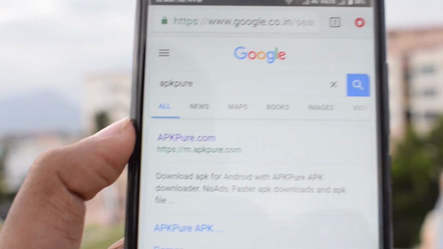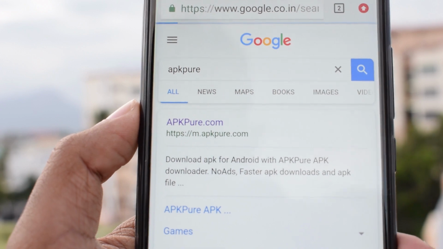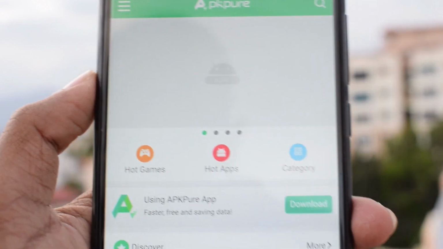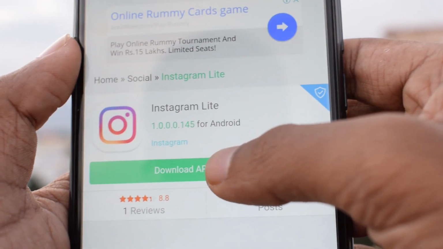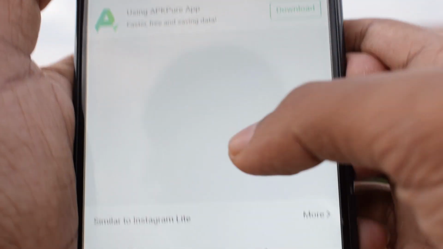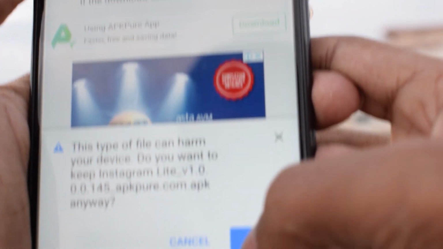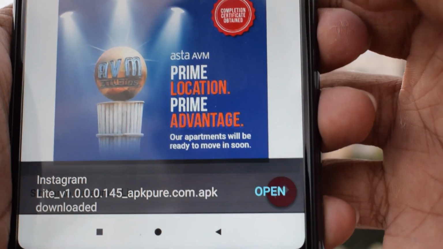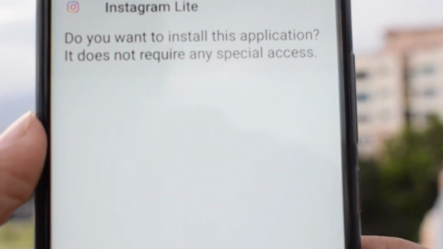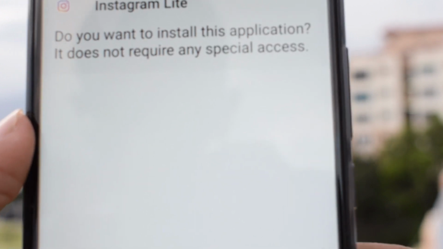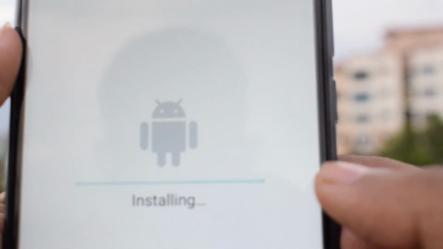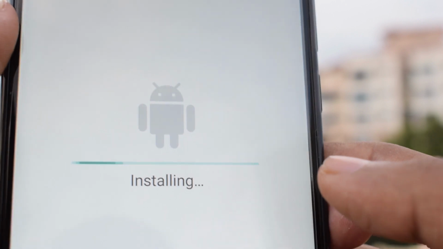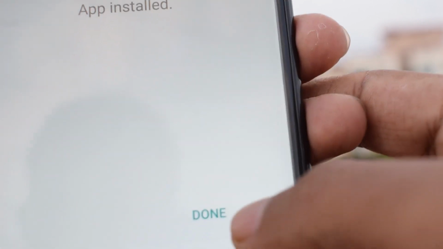Just go to apkpure.com. The link is in the description box below. So no worries, go to the description and search for Instagram Lite and you get the APK downloader. It's as simple. I would have given the APK link directly, but it will not get the updated one, so you can get frequent updates from the link. So install the APK. It's less than 1 MB, 537 KB only.